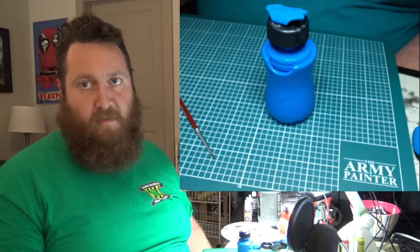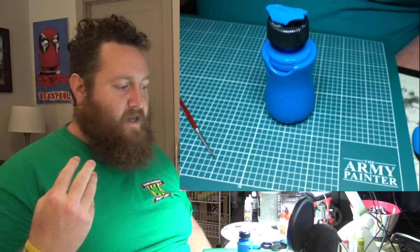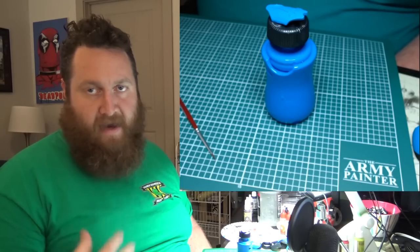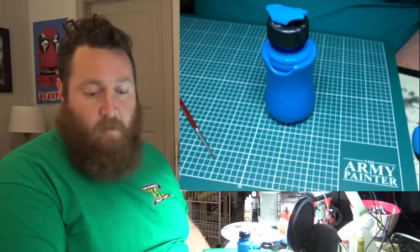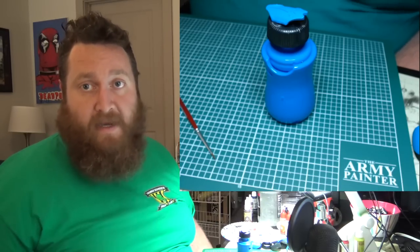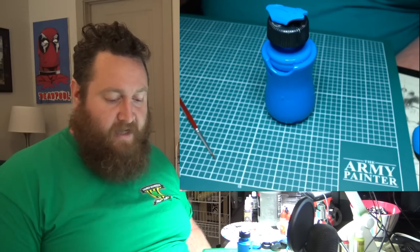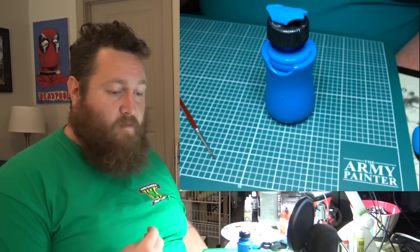So maybe for the gold parts on your model, you might use a brown or sepia wash. Or with the white portions, you might use a blue wash so that you can then go back and bring that white back up. It works really well with wings, I've found. You have your white paint, then you do a blue wash, and then you go back over with white, which is the next step you can get to. But the first thing you need to do is learn how to use these washes to bring dimension to a model.